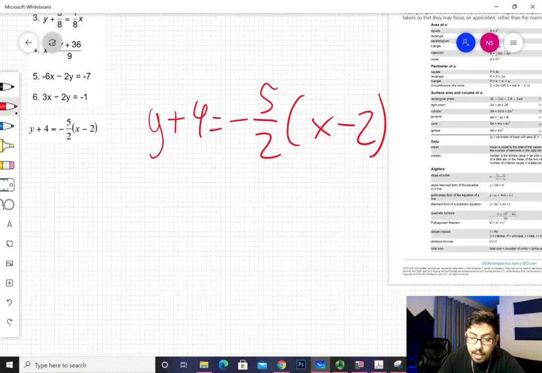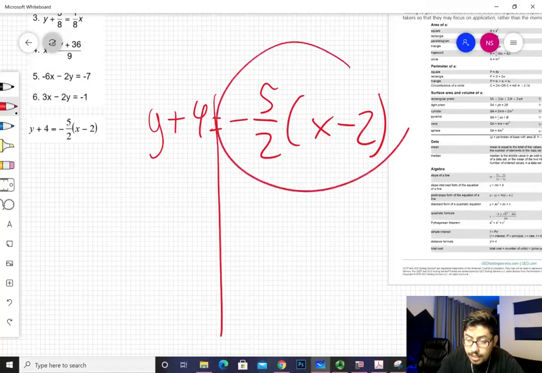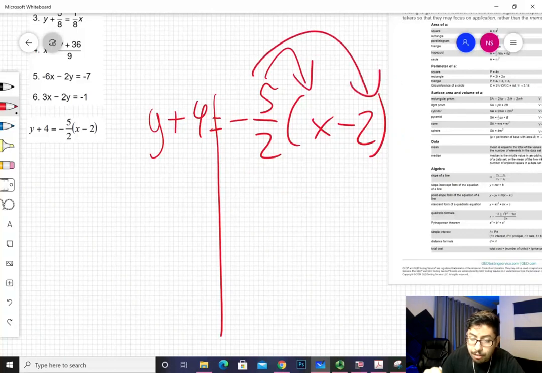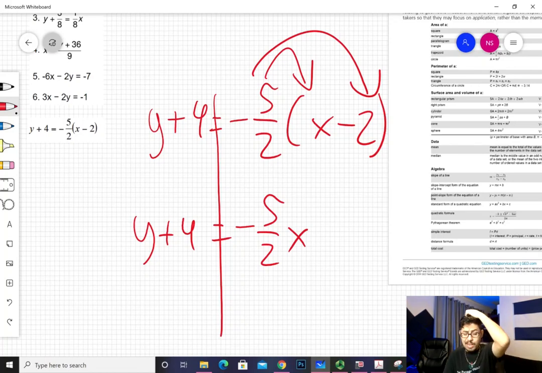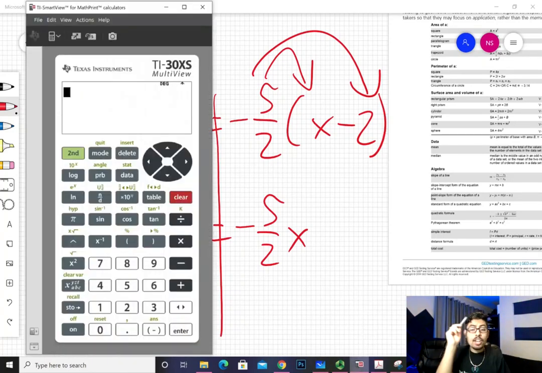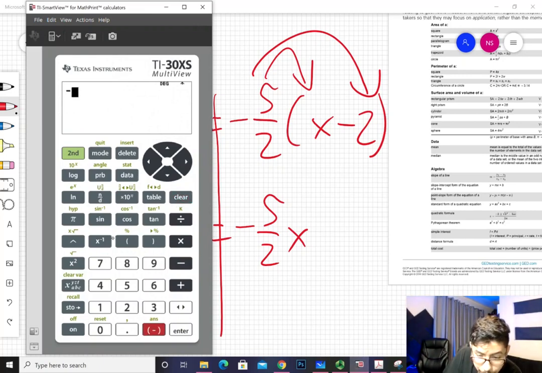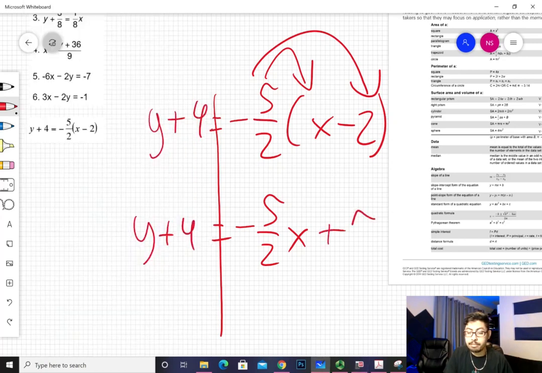What do I got to do? This one's a lot more complicated, but you split the sides. Nothing to do on that side. Can I do something on this side? Heck yeah, I could distribute that, right? y plus 4 equals, what's negative 5 over 2 times x? That's just negative 5 over 2x. What's negative 5 over 2 times negative 2? You're just like, I don't know how to multiply fractions. Not a biggie. You have a calculator. All you got to do is do the fraction form. Negative 5 over 2, times negative 2, and then boom, positive 5. You let the calculator solve it for you. Go look at the video on how to download the GED calculator at the first module.